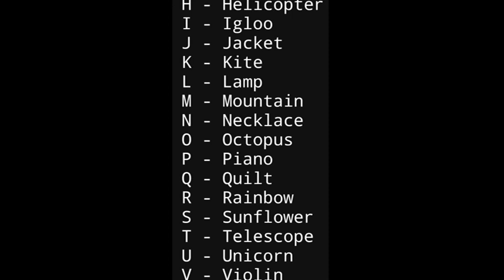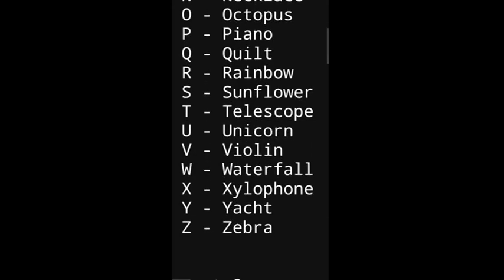Telescope. Unicorn. Violin. Waterfall. Xylophone. Yacht.